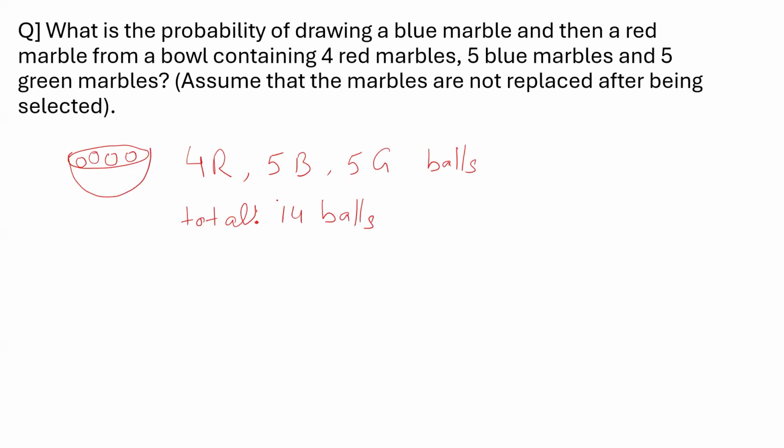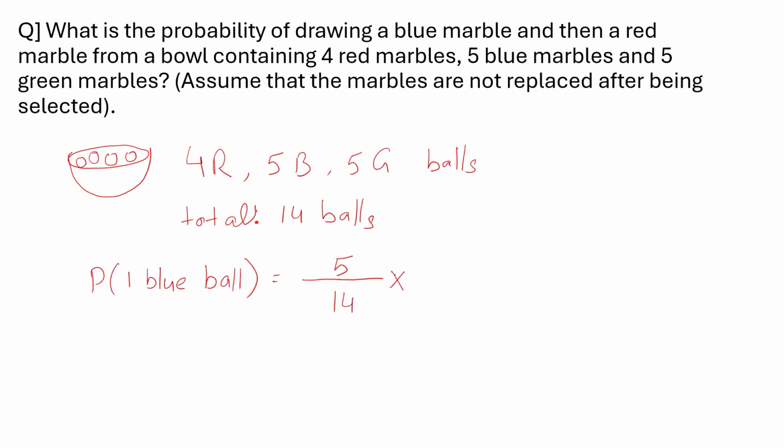And now what are they saying? Probability of drawing a blue ball. So that means probability of 1 blue ball, this you have to calculate. How will you calculate? Again, total balls. How many balls are there? You have 14 balls, right? First you are taking a blue marble and then a red marble. So picking a blue marble from this bowl, what is the probability? How many blue marbles are there? You have 5. So 5 favorable outcomes, total outcomes are 14.